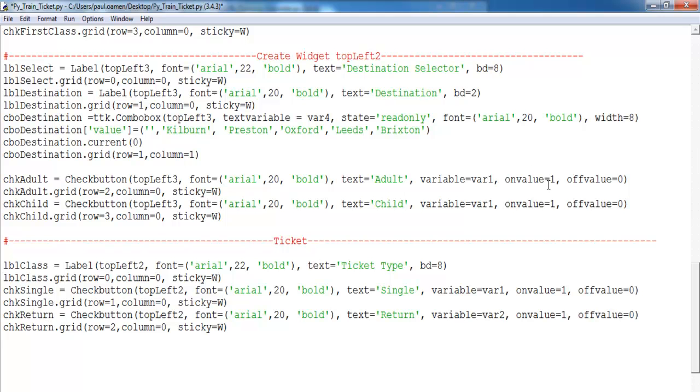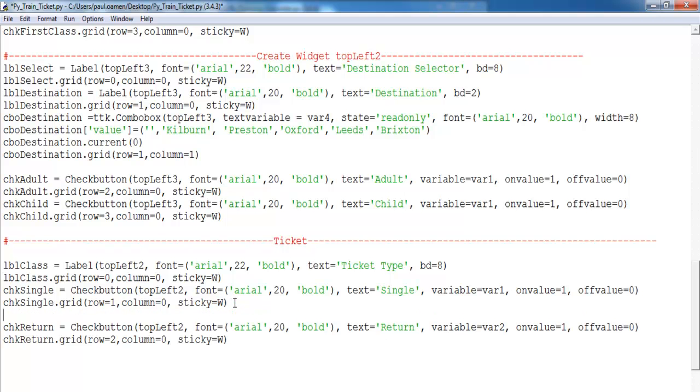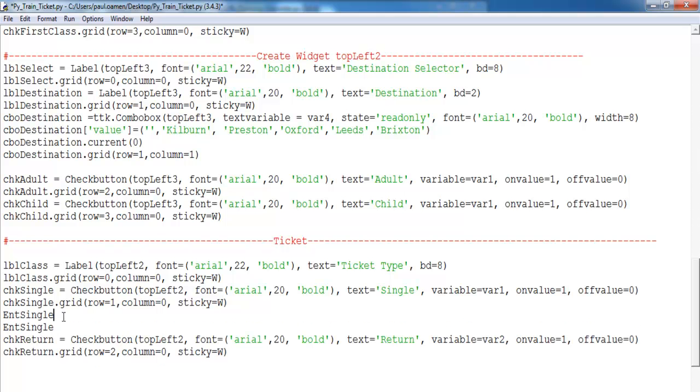Alright, now underneath here let's enter type of ticket in there. So that will be L, or that will be entry actually. So let's just say ENT. I need ENT. Okay, ENT equals entry.